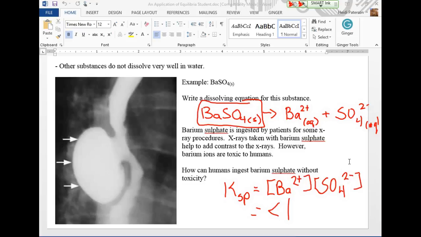What were they looking for? To see if my esophagus was contracted. Yeah. So they can look at the shape of the esophagus. If somebody's throwing up a lot, what is that going to do to the sides of the esophagus?